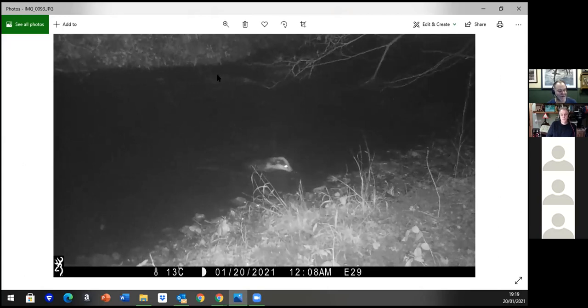At this point, the stream is about 2.5 meters across. Okay. And I estimate probably about 75 centimeters deep. That's interesting. And it's coming from the left somewhere, so it's come down onto the bank. The bank shelves down over here, to this shingle beach on this side. So if you're going to cross anywhere, given what the stream is like when it's swollen, then this is probably his safest place to cross. I normally try to find fallen trunks across the stream to place the camera, because as you say, the animals are frequently using fallen branches and fallen trunks to cross, but there aren't any this year. They were all swept away last year, right? So that's why he's having to swim across, because there aren't any crossing points like that.